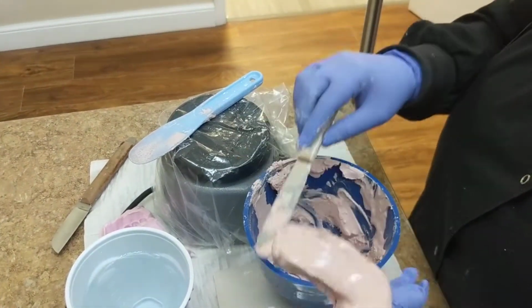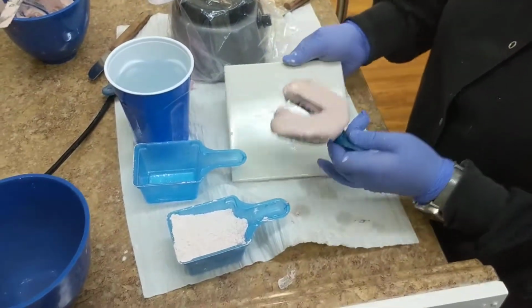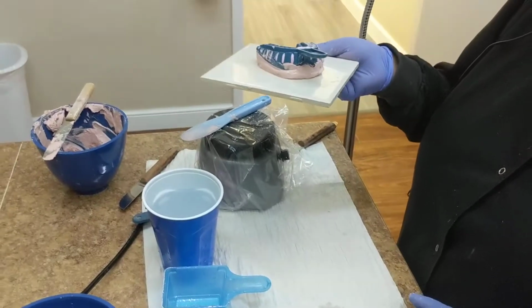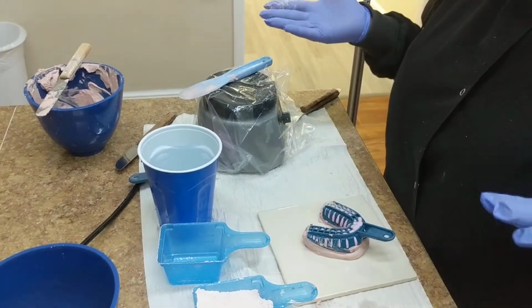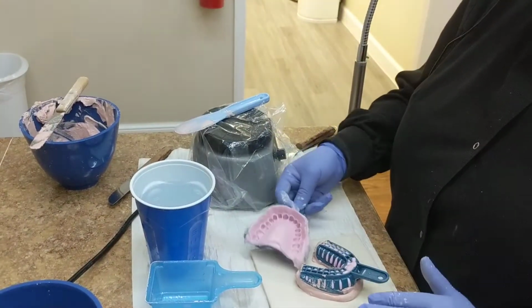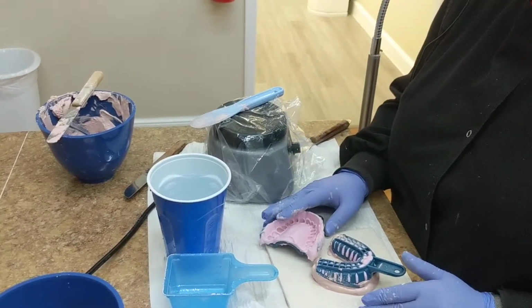So after you do your base, you're going to flip your impression on the tile like this and wait for it to set. And you do the same thing with the upper, okay? So this was the bottom. I'm not going to do that because it's the same process, but that's how you pour an impression.